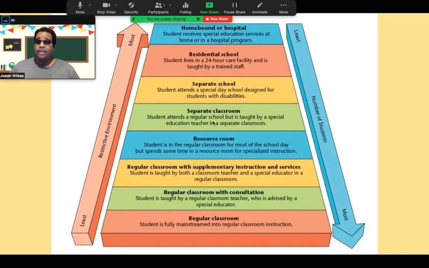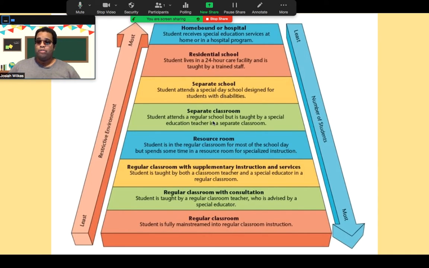So once again, for some students that need more support, being in a separate classroom can be more inclusive because they get less bullying and they get more instruction that is tailored to their needs. But they can still interact with mainstream students at recess and lunch. Or they might be 50-50. They might be half in a special needs class and then half in a mainstream class.